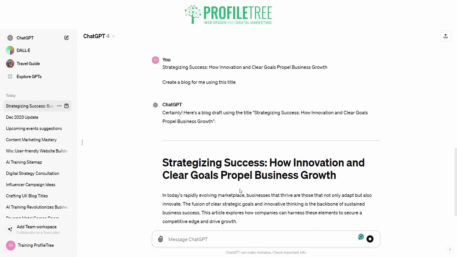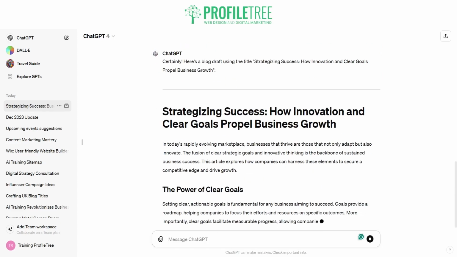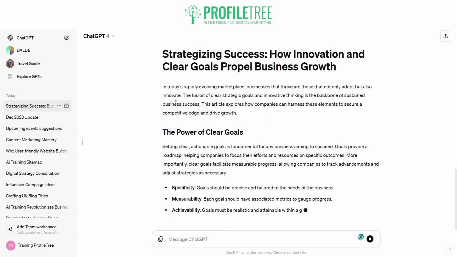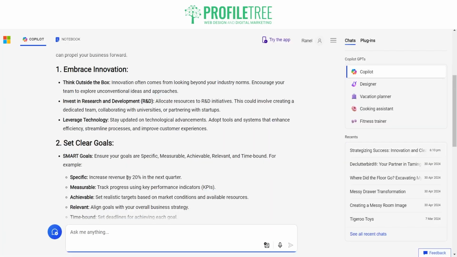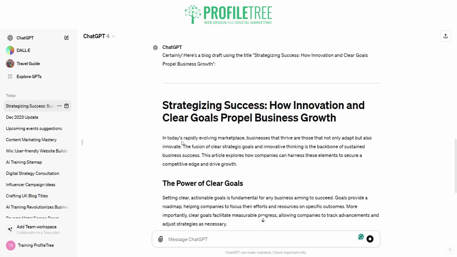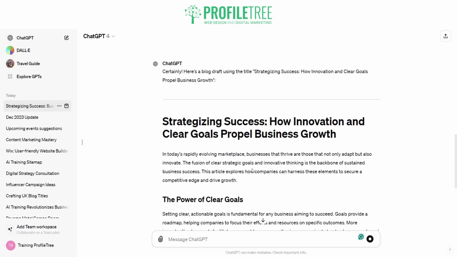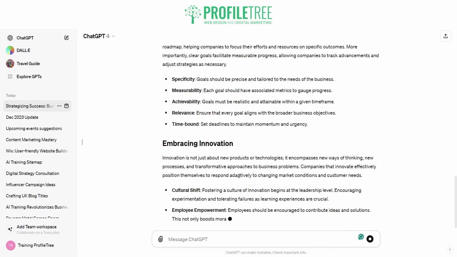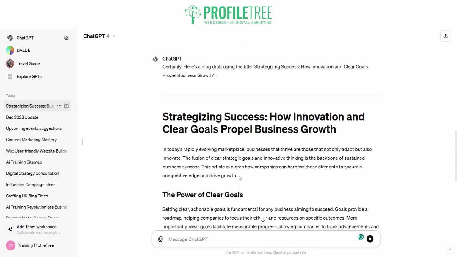See how it's going on and on. ChatGPT always loves to do things like "in today's rapidly evolving blah blah blah." It always really likes to use those types of words. Whilst CoPilot would mainly go, again, same thing, "in today's fast-paced business landscape." So it would be a little bit more, I would say, AI sounding compared to ChatGPT itself. So here we are, it's structuring the actual blog itself.